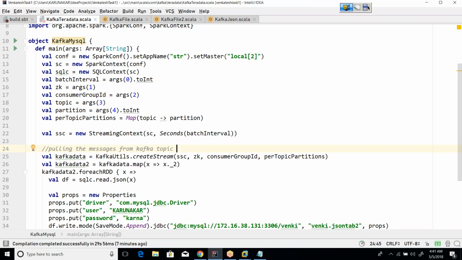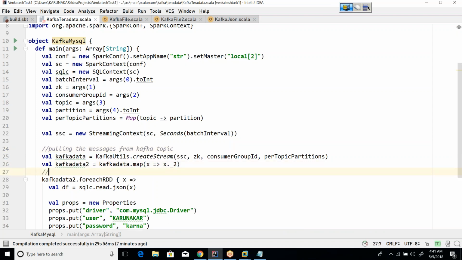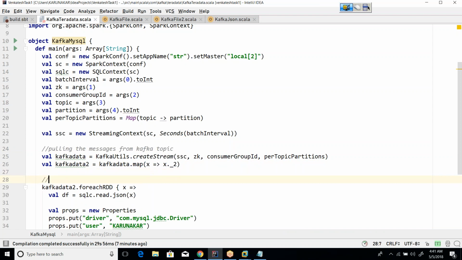After this, from here, this is where we are writing the messages or data to the RDBMS, MySQL, into a table. So what is the table? We have to specify that here.